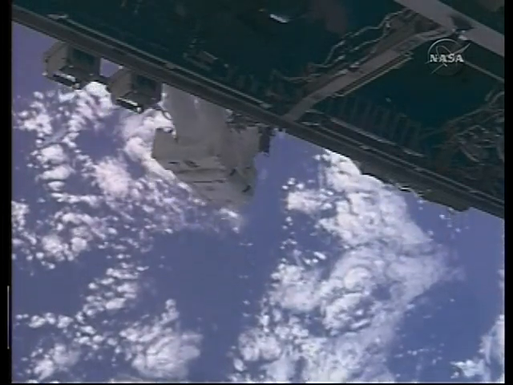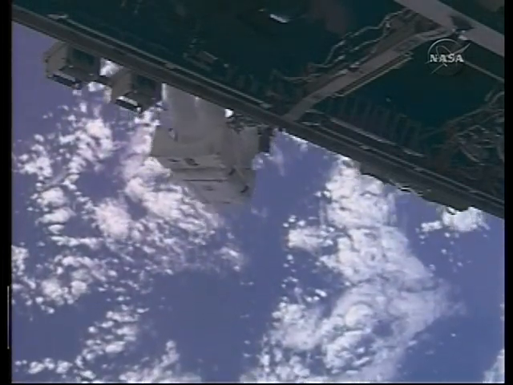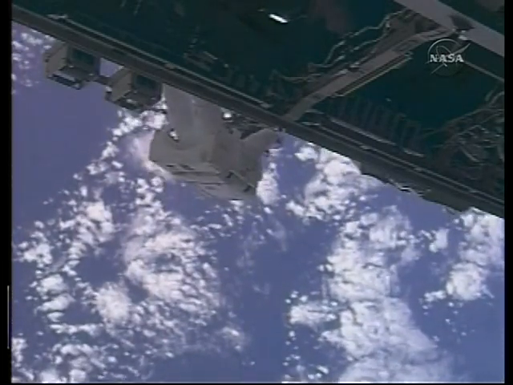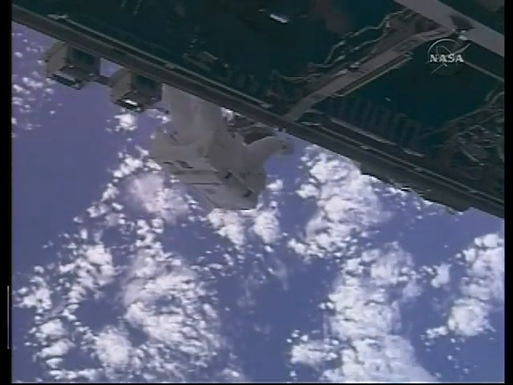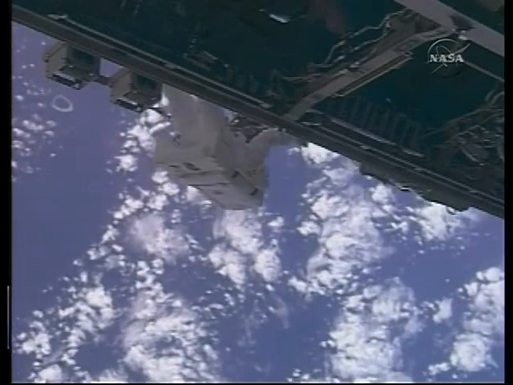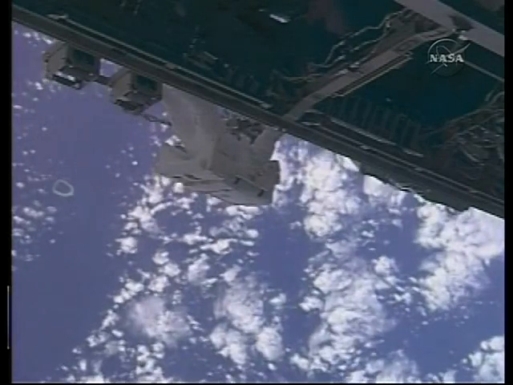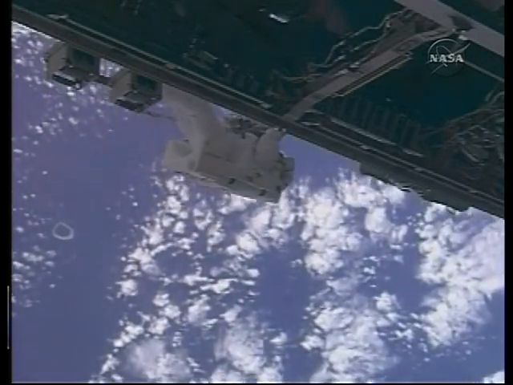Station and shuttle complex is currently about 212 miles above the Pacific Ocean and heading on a course that's going to take them over the western coast of Central North America, over Mexico, before they head across the eastern part of Texas.